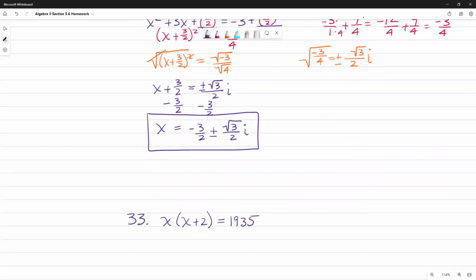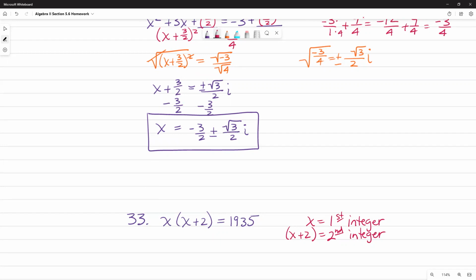All right, I believe 33 was our word problem. So find 2 consecutive positive odd integers whose product is 1,935. All right, so I've gone ahead and put these together. So what we have here is, x equals the first integer, and x plus 2 is the second integer. They're consecutive but odd. So it's like 1, 3, 5. So you're going to add 2 to that first number. And then when you multiply them together, that's x times x plus 2.